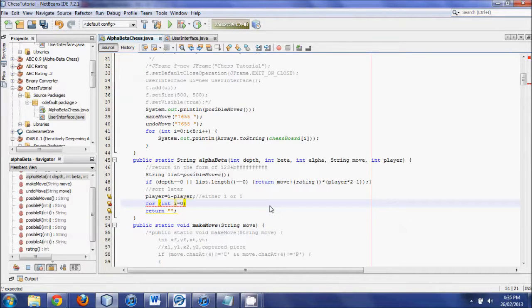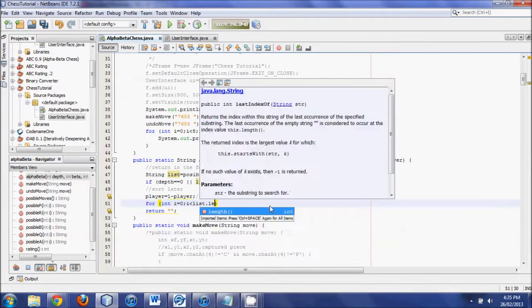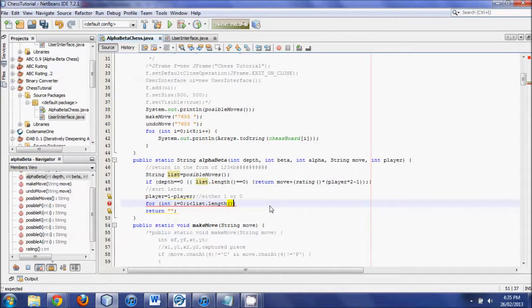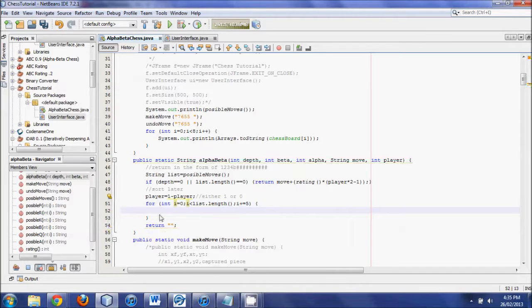For i equals 0 to, let's see, i is less than list.length, and then i plus equals 5. Okay, then put some brackets in there.